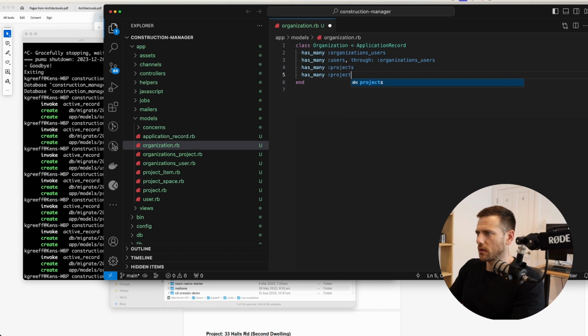I've made a mistake here, but that's all right. Projects users. We just push that up, and then we go here through projects users. That's it. Thank you, Copilot. Sweet. So we've got our organizations users, we've got our projects, and that's pretty good there.